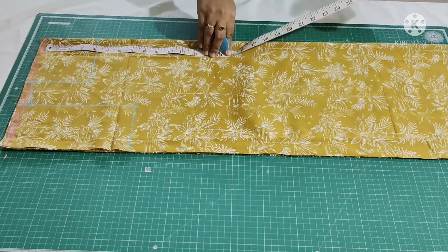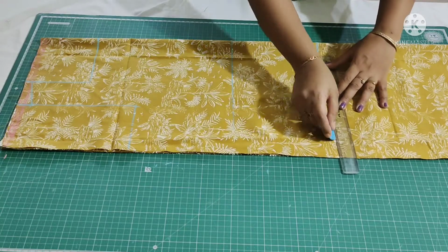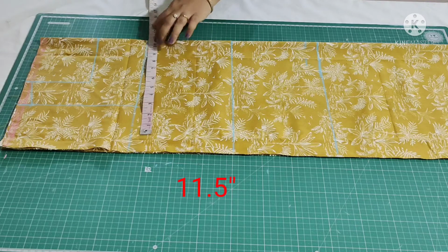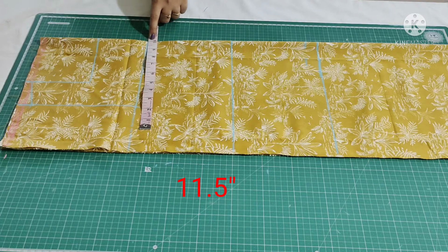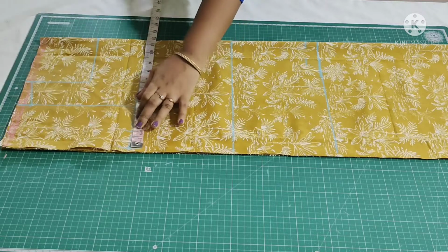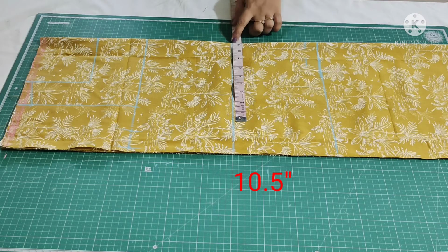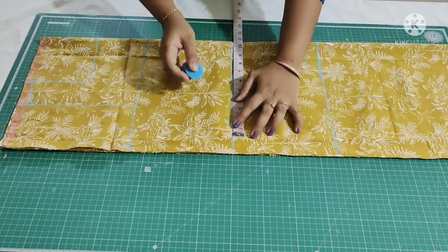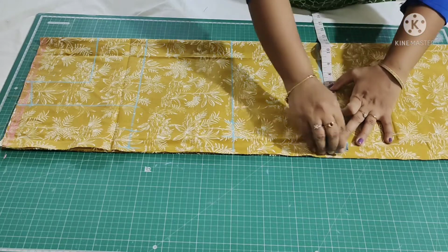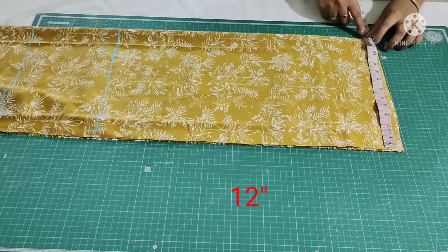From the shoulder, mark 15 inch for waist measurement and 22 inch for hip measurement. My chest measurement is 40 inch divided by 4 gives you 10 inch plus 1.5 inch for seam allowance. So mark 10 inch plus 1.5 inch. My waist measurement is 9 inch plus 1.5 inch for seam allowance. And my hip measurement is same as my chest measurement. And for the bottom, mark 12 inch.